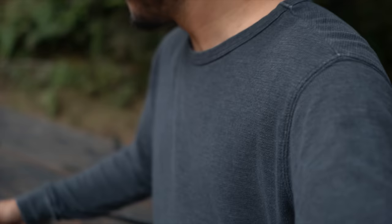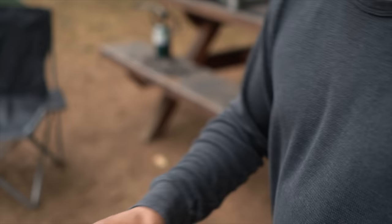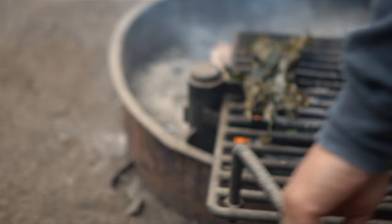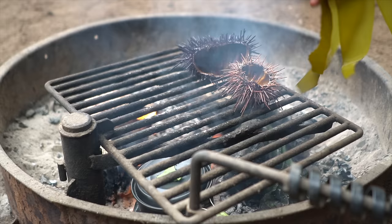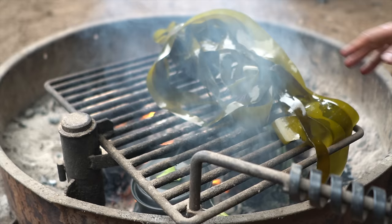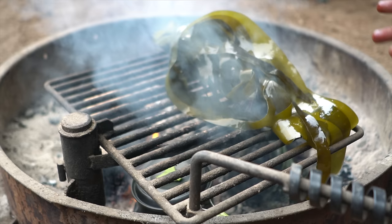You know what? Let's smoke the uni right on top of there. It's a good idea. All right, we're gonna take this uni, put that right there. This is the dehydrated kelp. I'm just gonna lay this kelp right on top of the uni here and just gonna have this smoke. There you go.